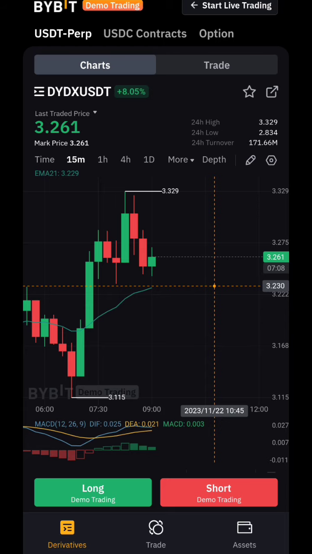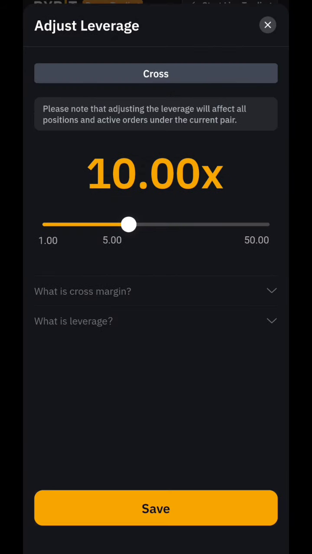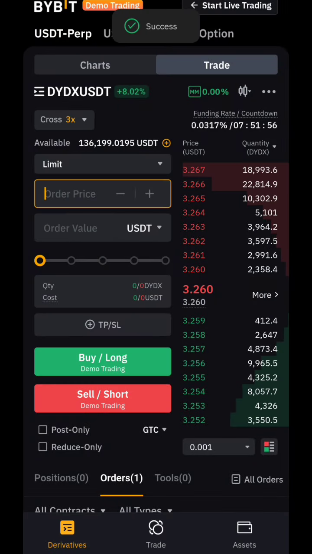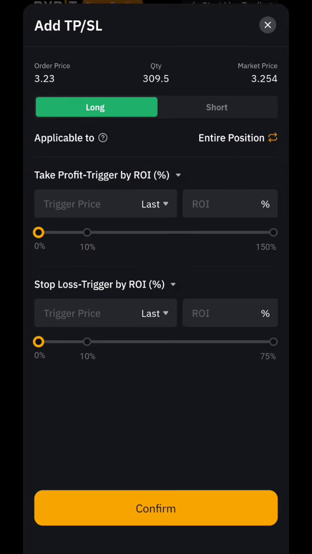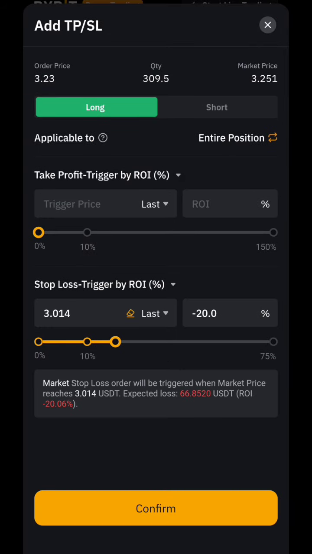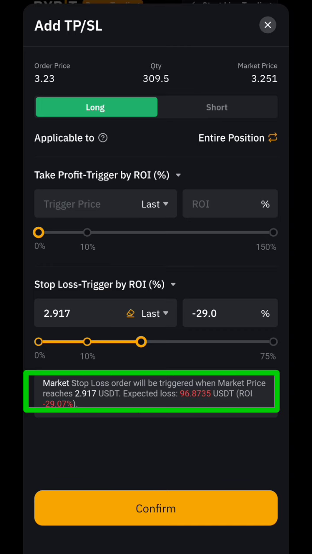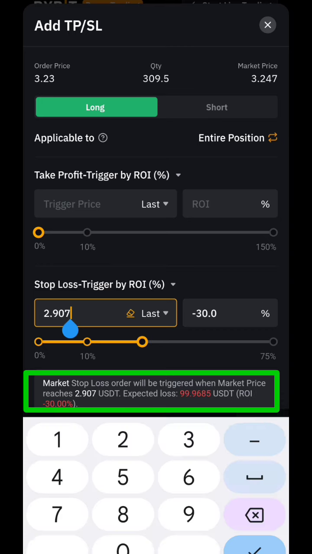Okay, so let's go over to the section where we set our leverage 3x, and then we enter the amount we want to use, and we set our stop loss. Make sure it's not more than $100.